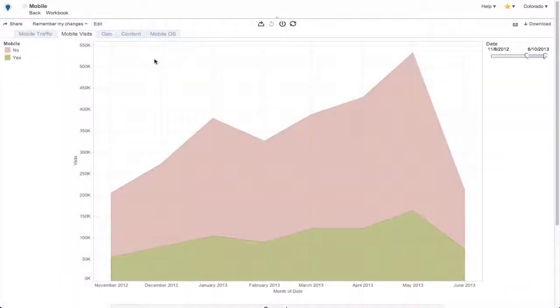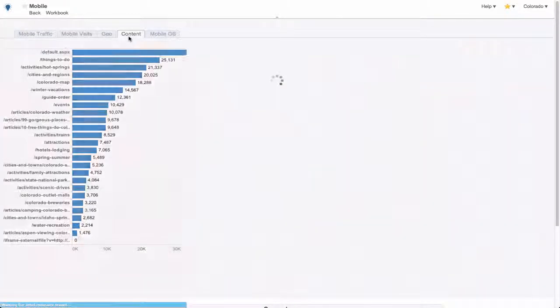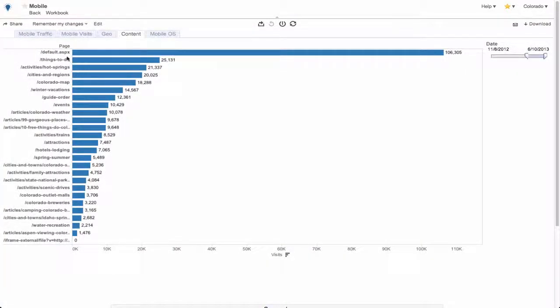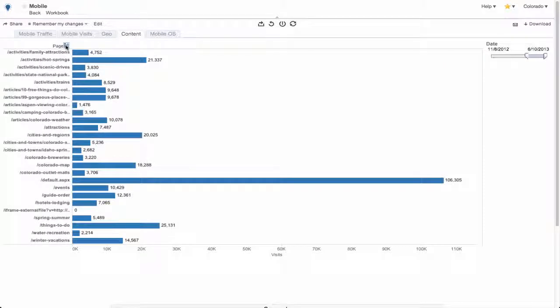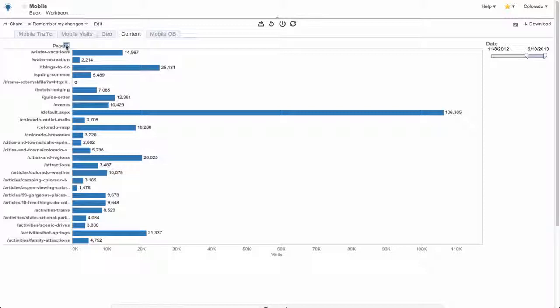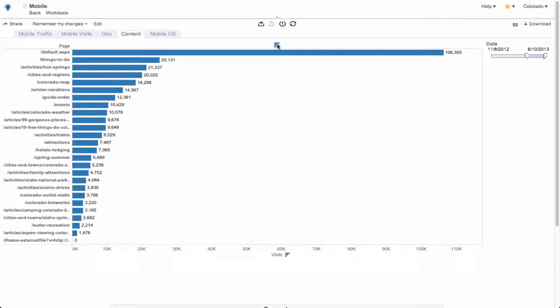So let's talk about sorting. I've come to a page that's ranked. As you can see right now, the sorting is from the largest to the smallest. However, let's say that I wanted to sort by the page name. At the top of that, when I mouse over, I get that same sorting icon. Clicking it once will sort alphabetically, then reverse alphabetically, or largest to smallest, and then if I wanted to get back to where I was, the top of the column. So generally speaking, at the top of columns is where I can get a menu or options related to those data fields.